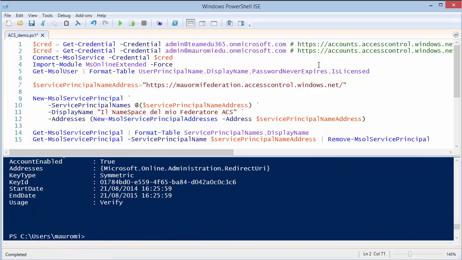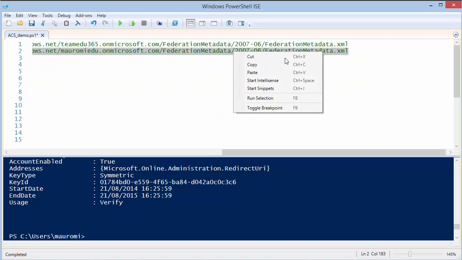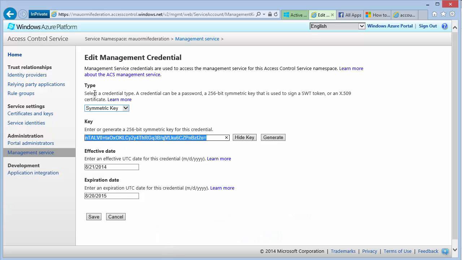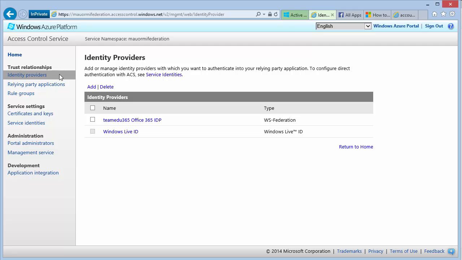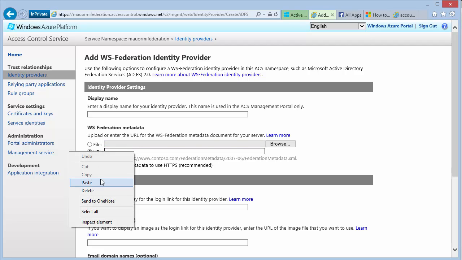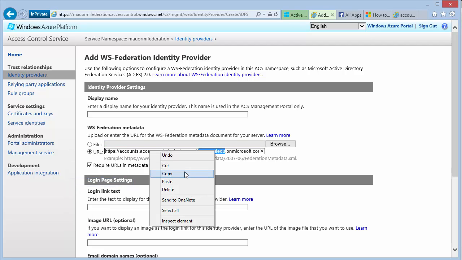And then we take the same kind of information that we took before, with the metadata that we will paste into a new identity provider of WS-Federation kind. Next, and as we did before, we paste the metadata here.